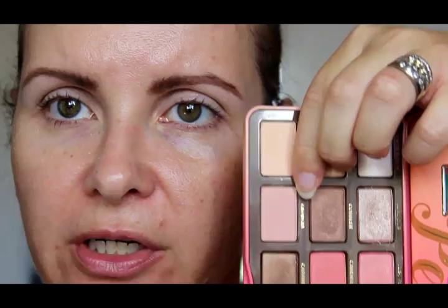I'm going to put White Peach all over the lid, mainly focusing through the crease area just to help with transition colors. Next I'm using Georgia, which is a light matte peach color, through the crease as my transitional color. I'm not going to be too neat about this. I'm also going to run this from the lower lash line upward to create the base shape of my eye shadow. Because I have quite hooded eyes, I'm looking straight ahead and running that color so it can actually be seen above the crease.